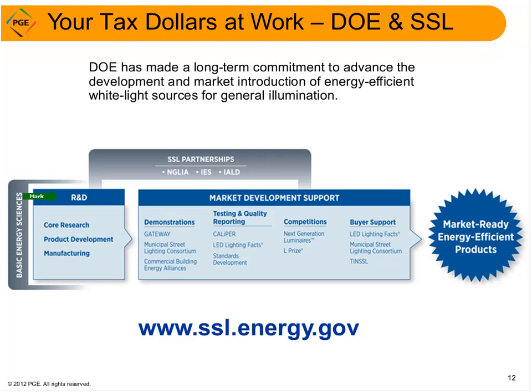Over here, research and development. These activities are identifying ways to make LEDs more efficient and less expensive. They also promote making as many components as possible right here in the good old United States. Demonstration projects are very helpful in finding out how LEDs perform in the real world. Any new technology needs to be tested in order to gain confidence in their performance claim.